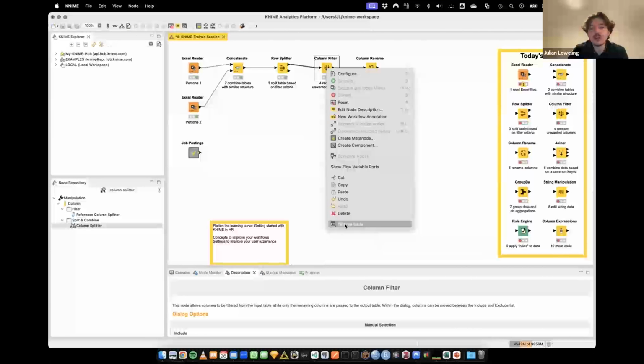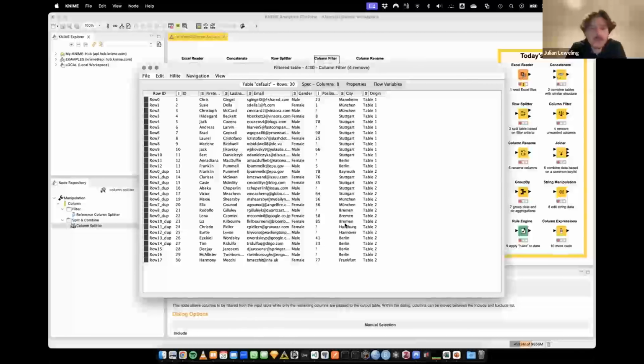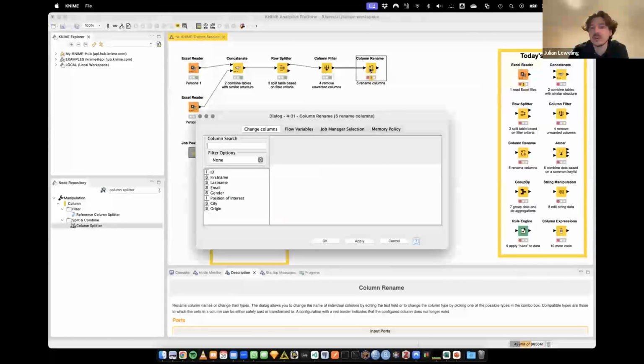Let's find a column which we want to rename. For example, I don't want this to be named origin. I want to rename this as source. So I just double click the origin and change it to source.